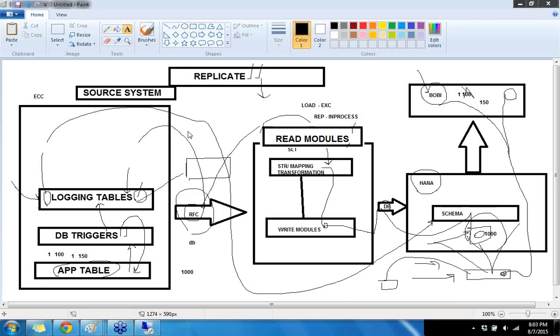For example, let's say there is a change in a scenario where you don't require that table, you require a different table. In that case, when you want to change from one table to a different table, obviously you need to stop and you need to trigger a different table. So stop replicate means permanent stopping of these tables.